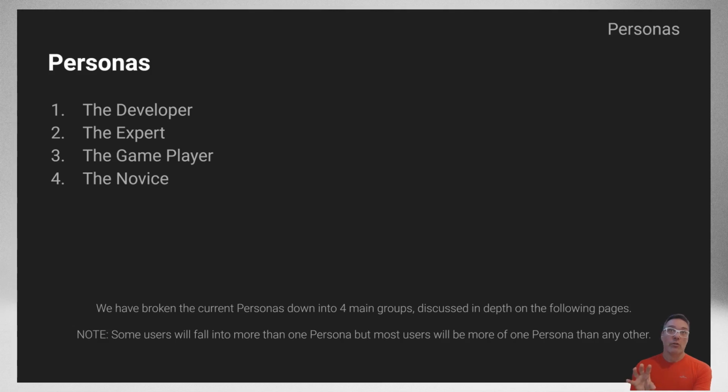Now, a good use of personas is to try and find the right number. You don't want too many, and this is a little bit like how hot or cold is my porridge, because it just subdivides the user base into too much detail.